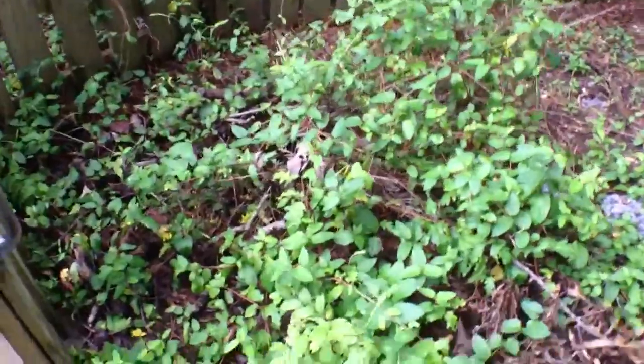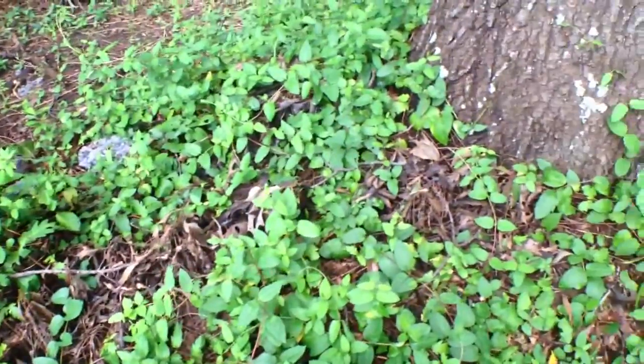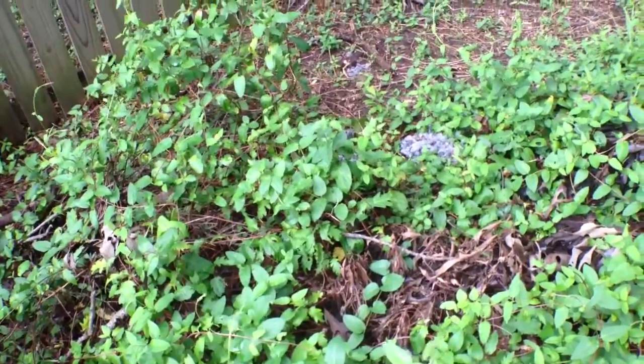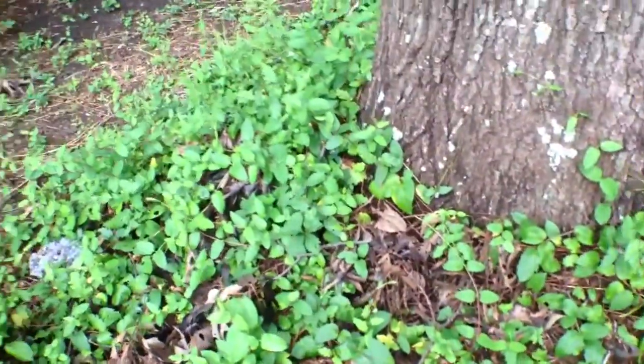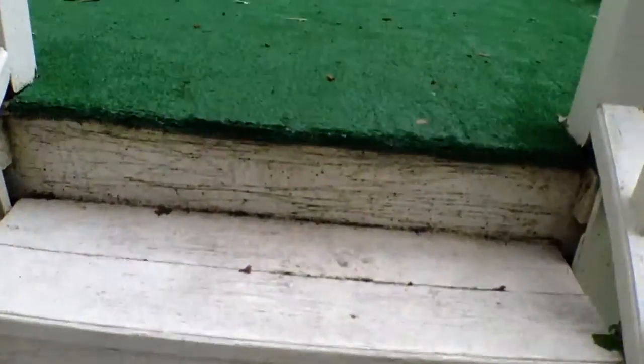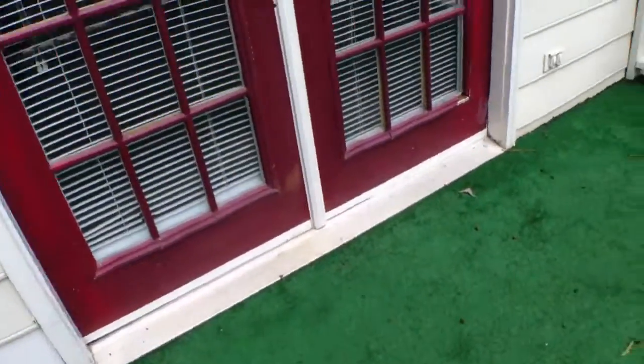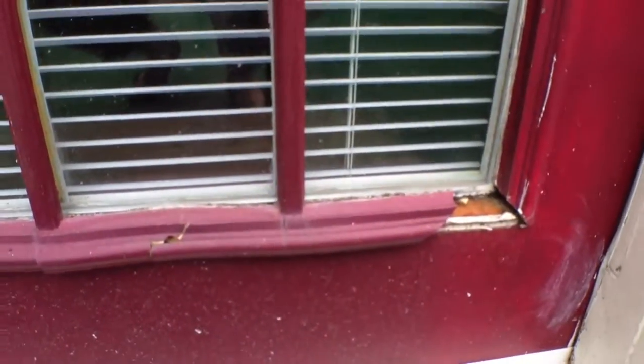So we need to have a lot of the debris in here removed. The guy that's giving us a quote just suggested weed whacking all of this down, and he'll take all the sticks out. He said this will grow back. And then this stuff would also need to be removed. Just tons of buildup, and mosquitoes back here are absolutely terrible. This was already cleaned off once. It was pretty yucky. Looks like water might be getting in right here.